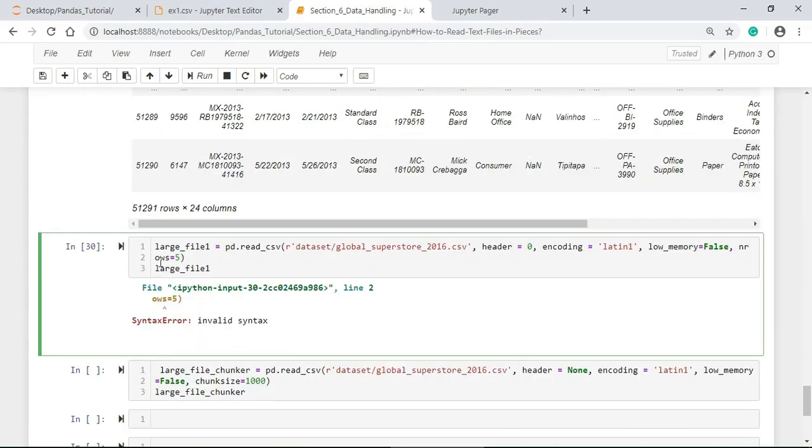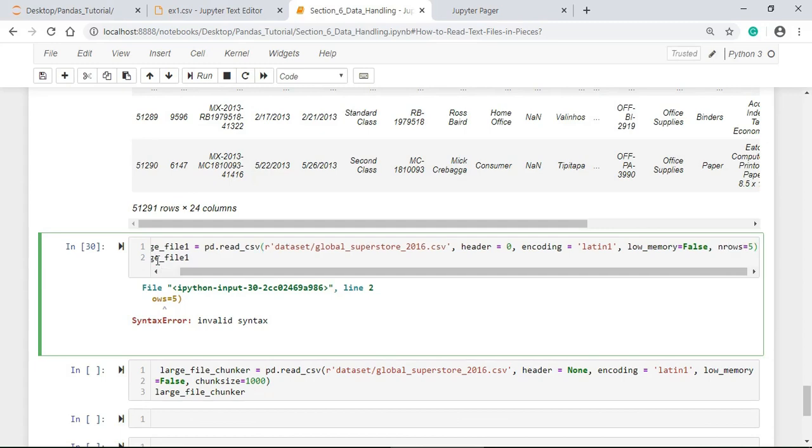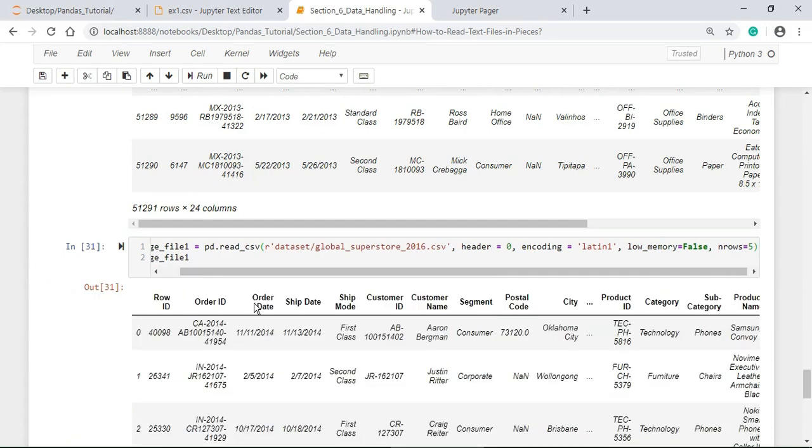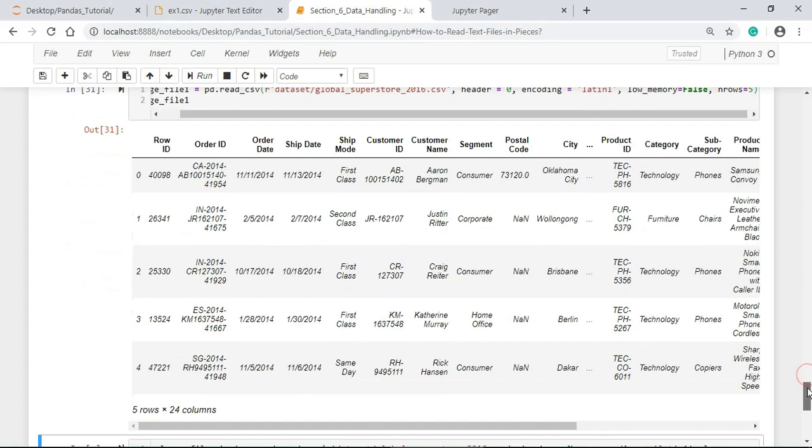I got an error, let me correct it. Okay. Now the first row became the header of the file, and you can observe we are reading only the first 5 rows starting from 0.